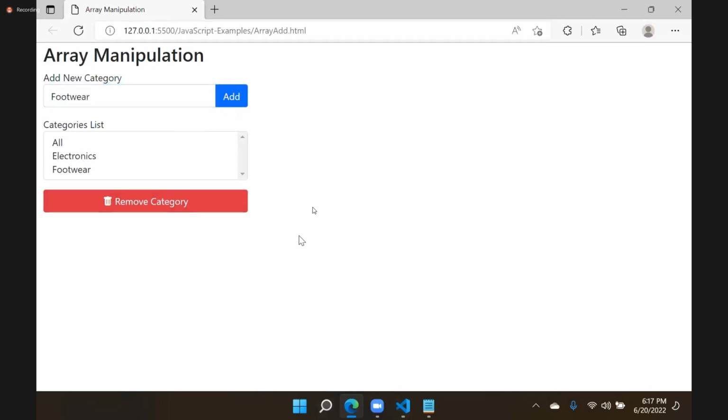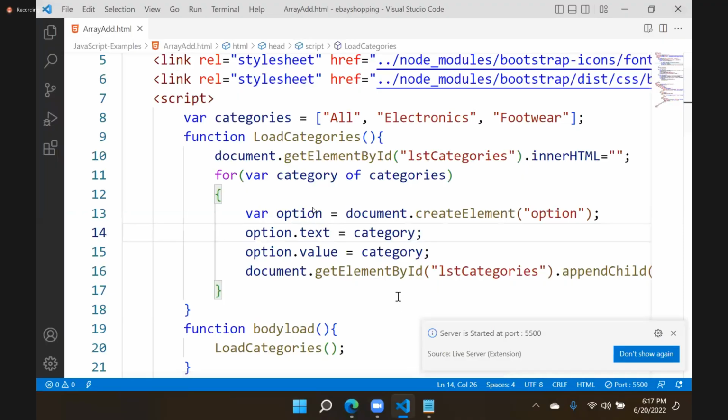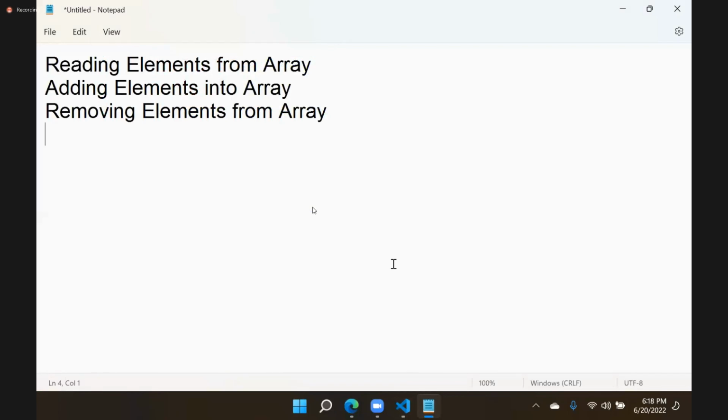How to search for any item in an array? We learned array methods. How do we search for an element in an array?